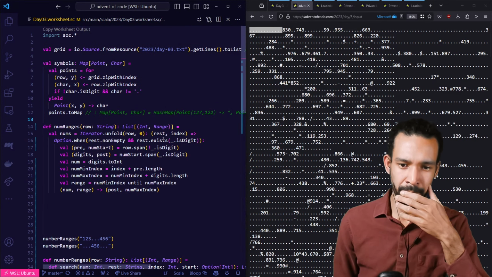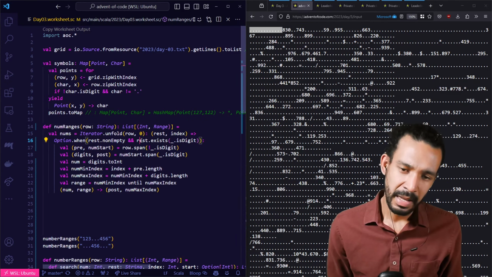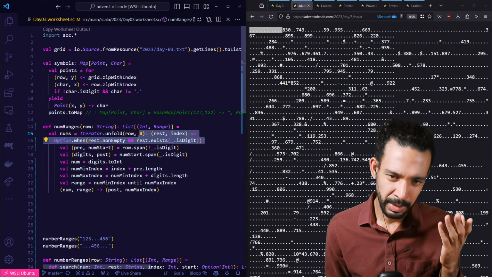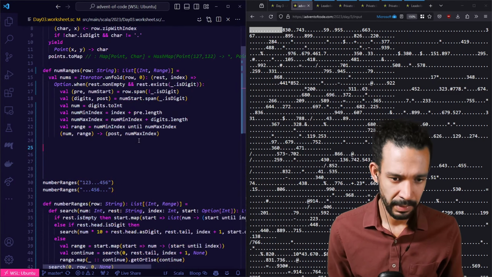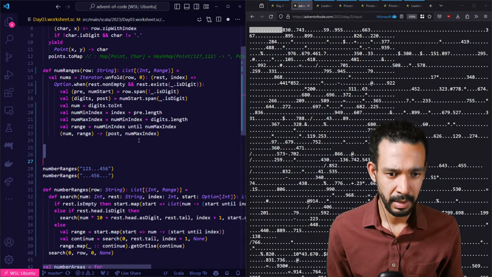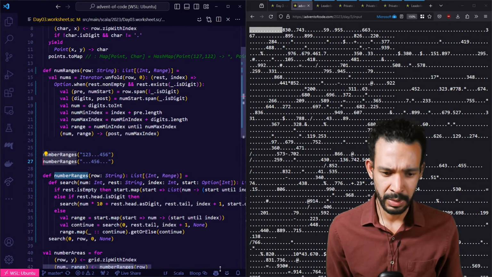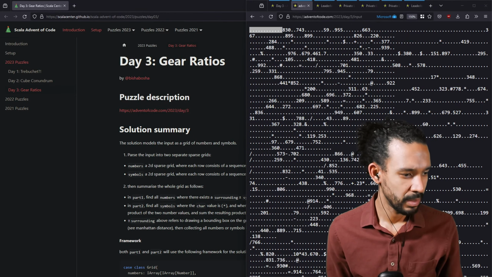Okay, so that works. If we're being super efficient, we wouldn't have this check here, but this should just work. So let's test it. Honestly, I might need to restart. I don't know what's going on with my worksheet here. So we'll do that.